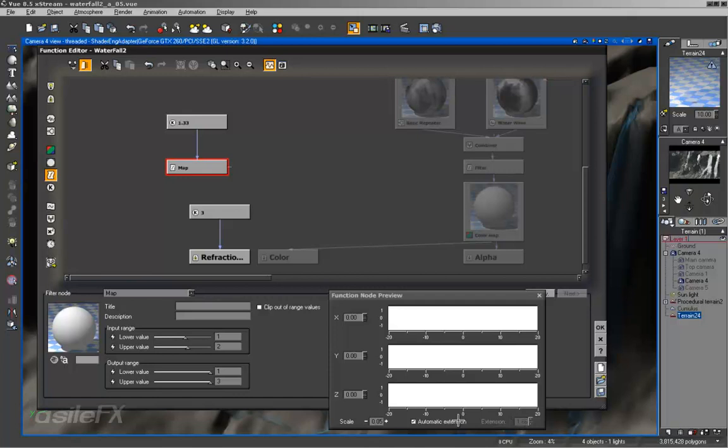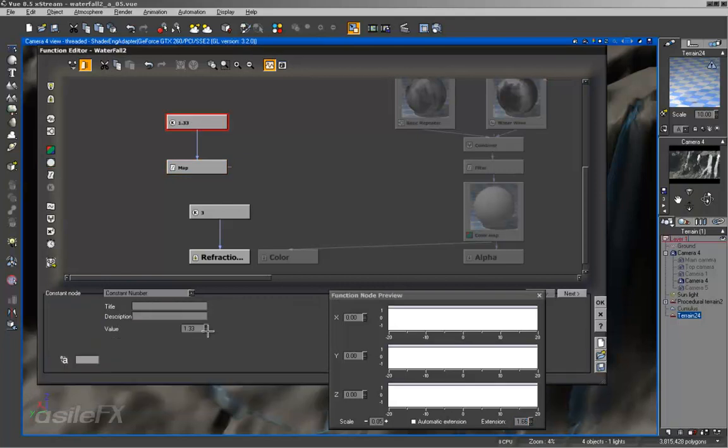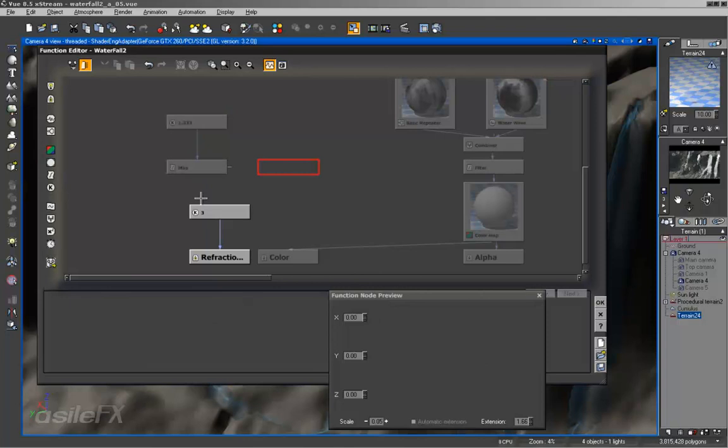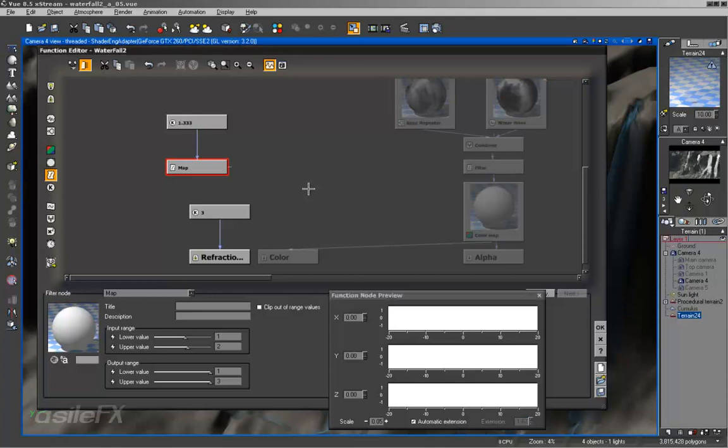If you can't see the entire number, you can turn off the automatic extension, and then in this case we'll go ahead and add another number on the end, and then turn on the automatic extension, turn it back off, and it looks like in this case it is rounding. Sometimes, if the automatic extension is turned on at first, it will create the number, and then if you turn it off, it'll allow you to move over and read the rest of the values. So that is kind of cool.